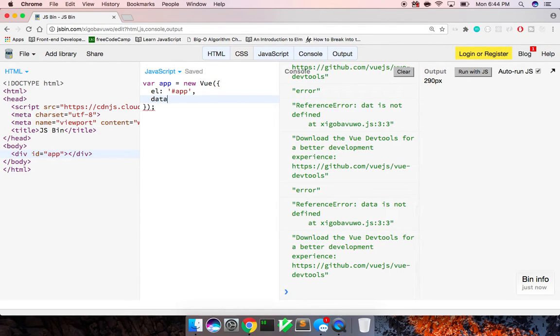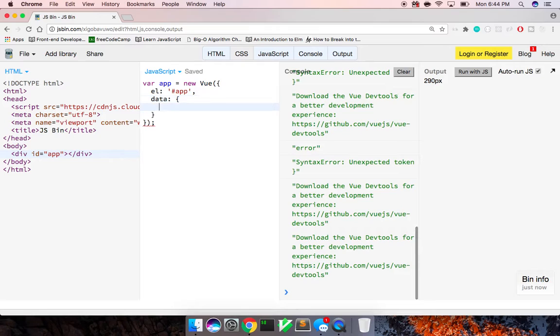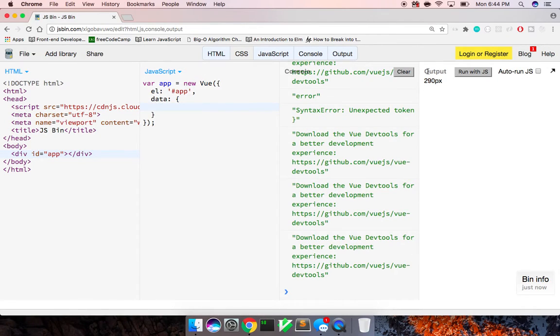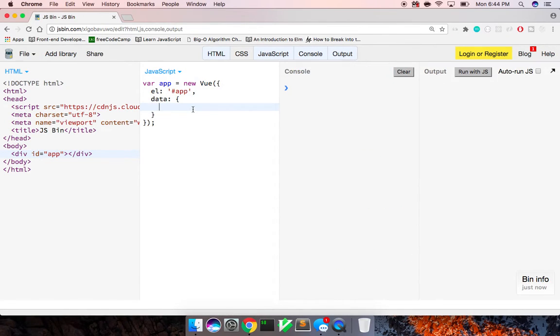And this is almost like the scope in Angular, or VM if you're used to that. Okay, so in data, we want to give it a message right here, and this message is going to say welcome to Vue. And I want to give it an array to show you guys how you do almost like an ng-repeat, iterate over a collection. So we're just going to say users: Theo, Rick, and John. This is literally the first day I've ever touched Vue, so I like it. I would just say it's very similar to Angular.